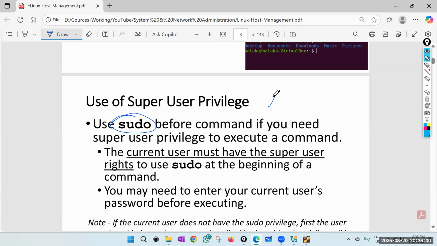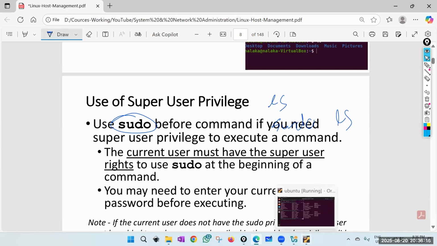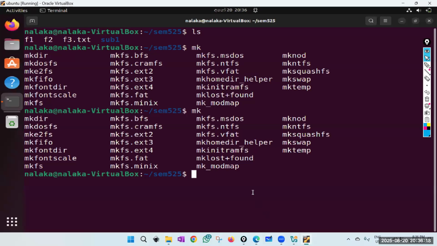For example, if ls is not giving you anything, you can type sudo ls. Of course, for ls you don't need to worry about that, sudo is not required, but this is something you can do. And of course, especially for software installation and so on, we must use sudo.